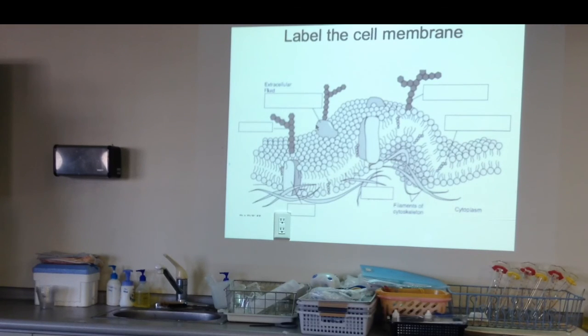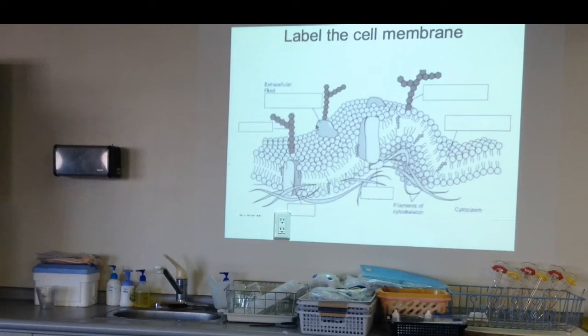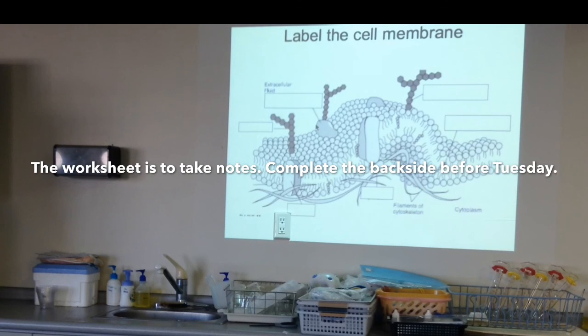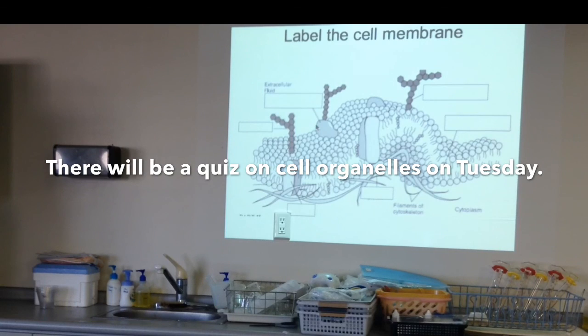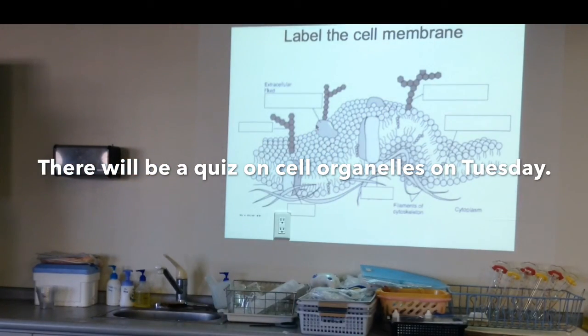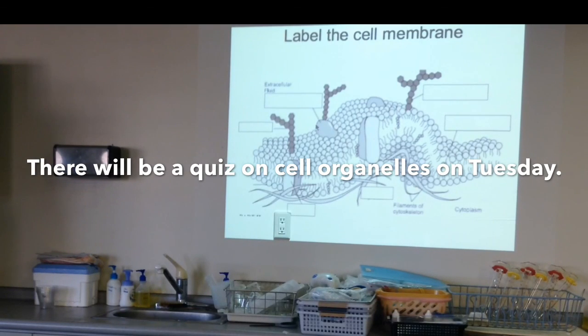Okay, I do have a worksheet that goes with this. That's actually notes I want to give you. So, I can take it. This is for taking notes. On the back side, here are some questions I want you to answer. So why don't you look at the back side and label the cell parts and work on the questions now. Okay? Let's do the back side.